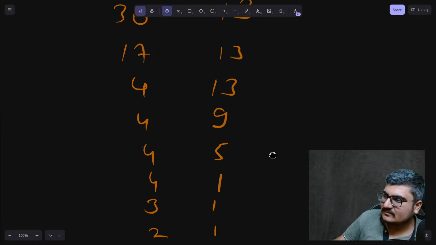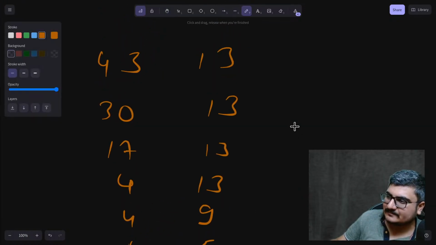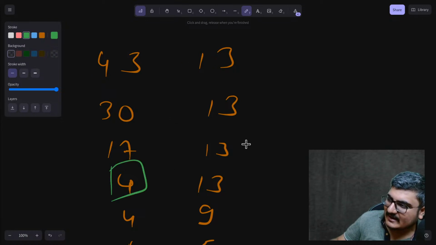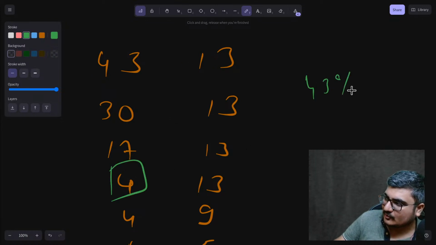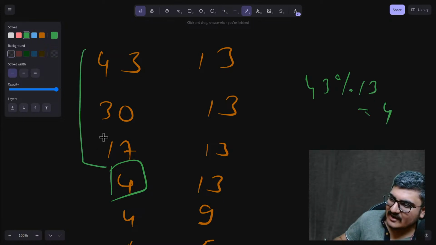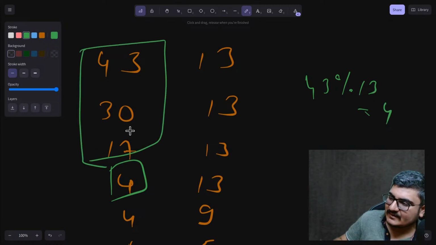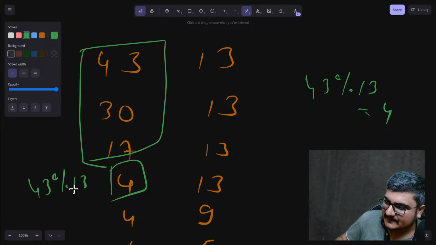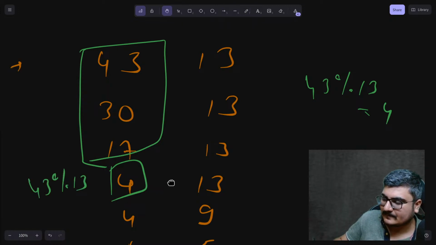And in fact, you see what is happening here. When I was subtracting by 13 here, I stopped only when I got 43 mod 13, which is 4. So after the first set of operations, I ended up with 43 mod 13, which was 4 here.